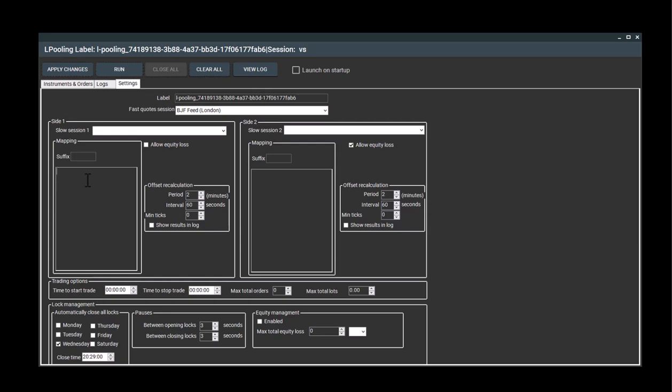For example, here we can put WTI is equal to US oil and XBR is equal to UK oil. So we have mapped this.